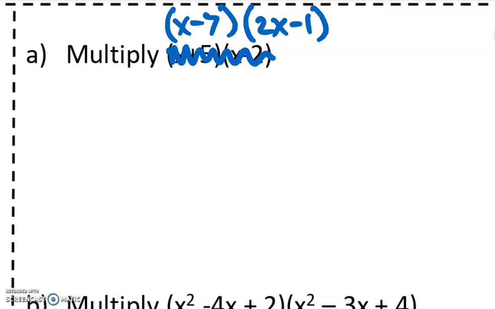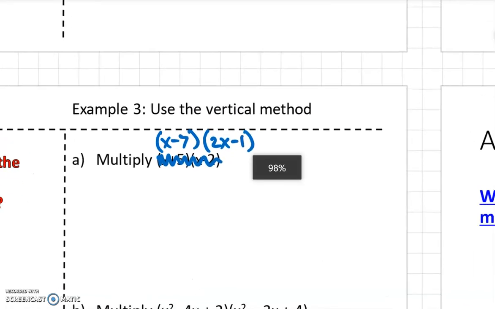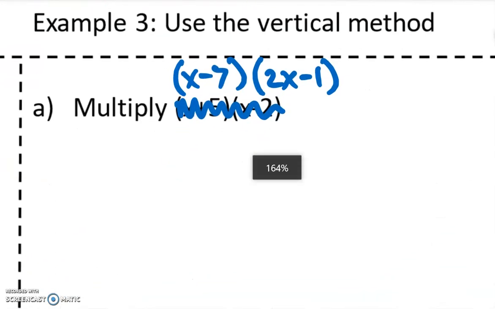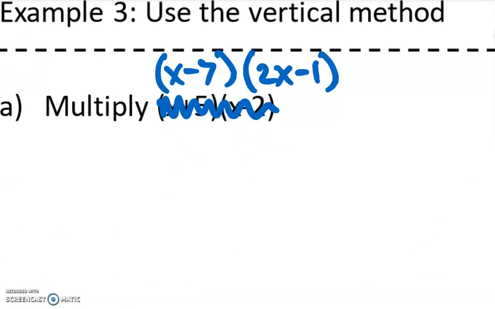This time we're not going to use the area model, which is the lattice method. This time we're going to distribute, meaning we're going to take each term in the first polynomial. So we have a binomial, so there are two terms. I'm going to take x and multiply it with the other polynomial, 2x minus 1. And then I have to take negative 7 and multiply it by 2x minus 1, both of them. So first, this is how we would write it out.